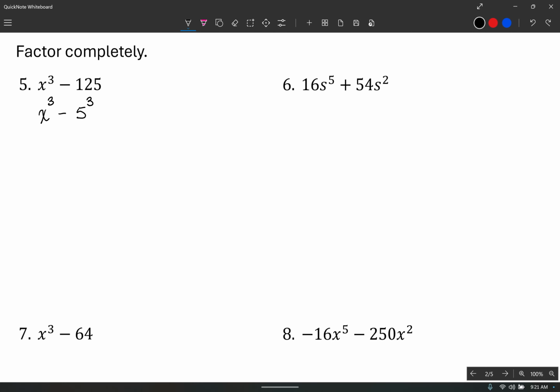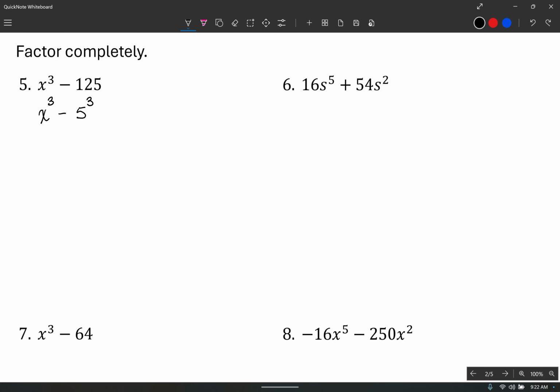If you're unsure what it is as a cube, you can go to your calculator, press the math button, and go to where the cube root is and cube root your number. So I could cube root 125. It tells me that it's 5. So I know that that's 5 to the third. That's if you're using a TI 84 plus series calculator.